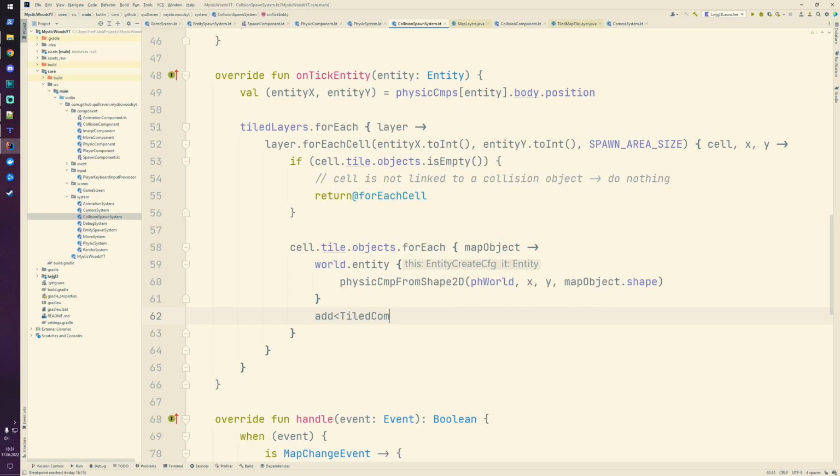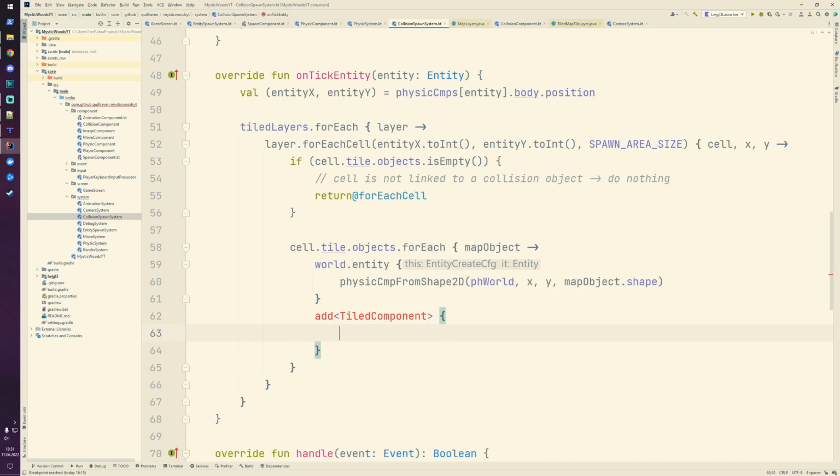Let's call that tiled component, or maybe collision component. Yeah, let's stick to tile component. This is how I called it on the GitHub project. And what we need there, so we need to know to which cell it is linked. We see that in the moment Y. And we also need to have a list of nearby entities.